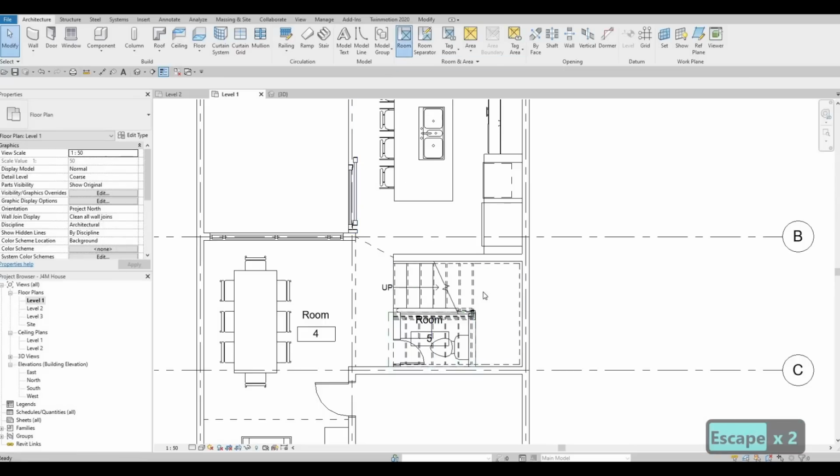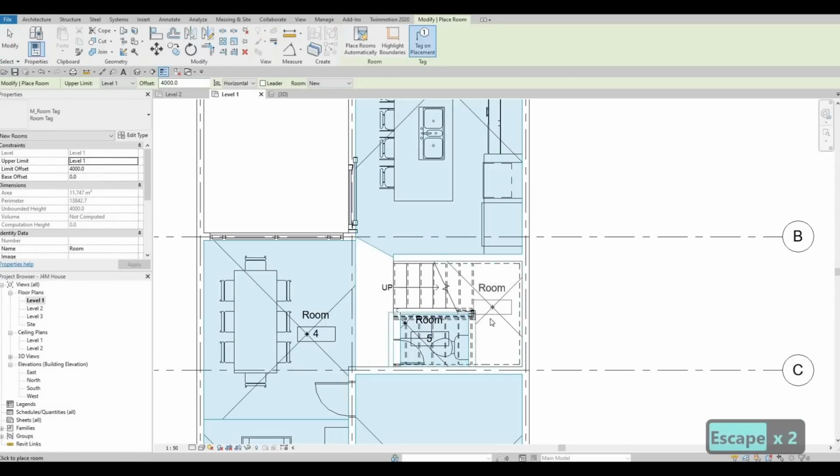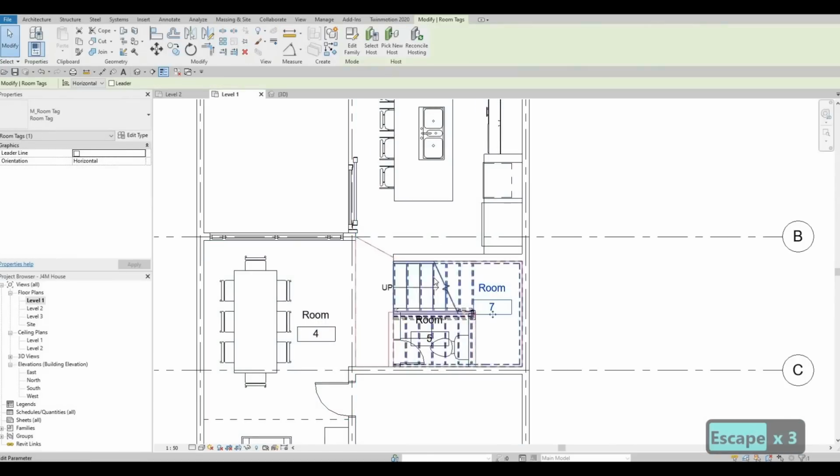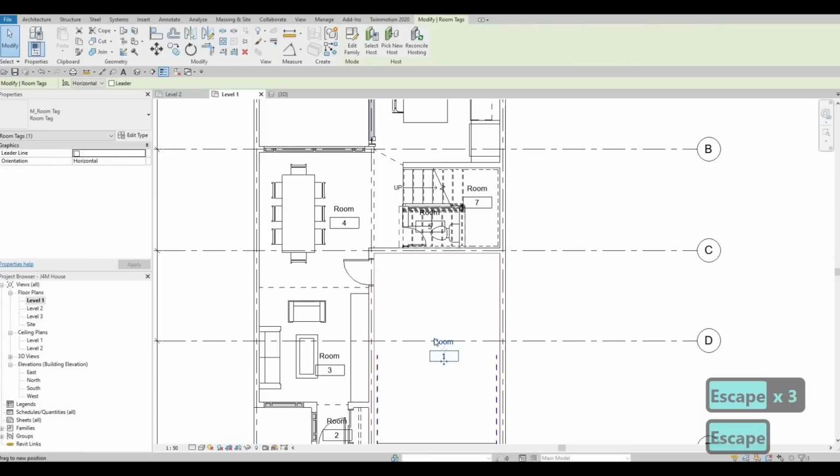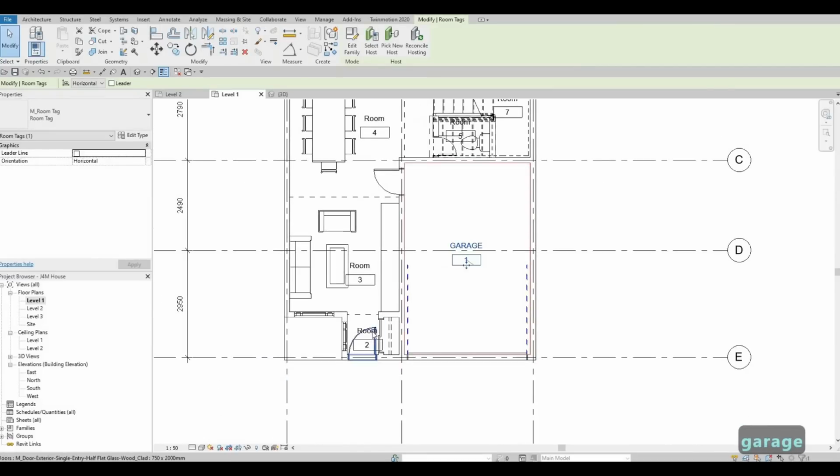And then here we could add in for the stairs. So now we have a garage here. So type in garage. Make sure it's capital. And then here we have foyer. We have our living. We have our dining.